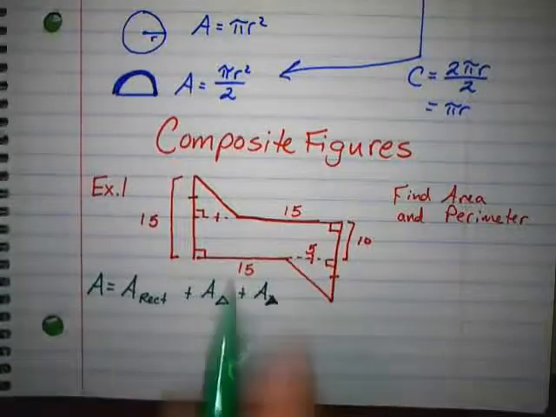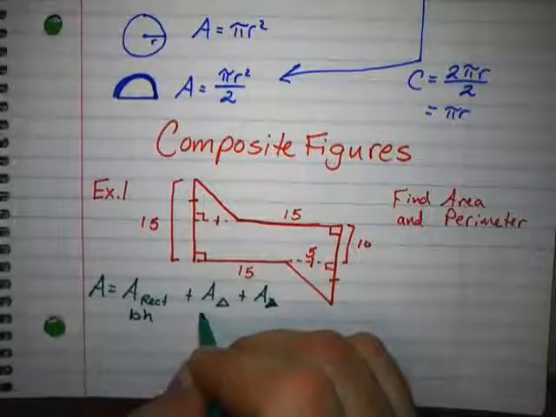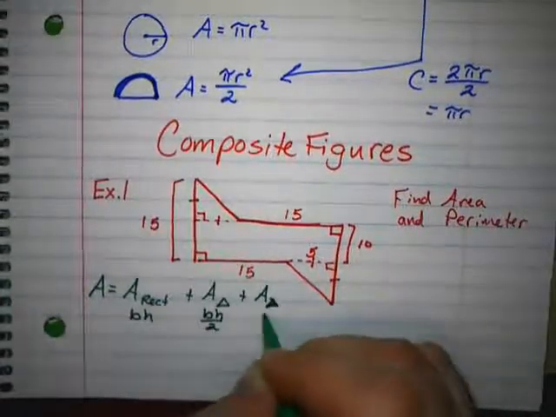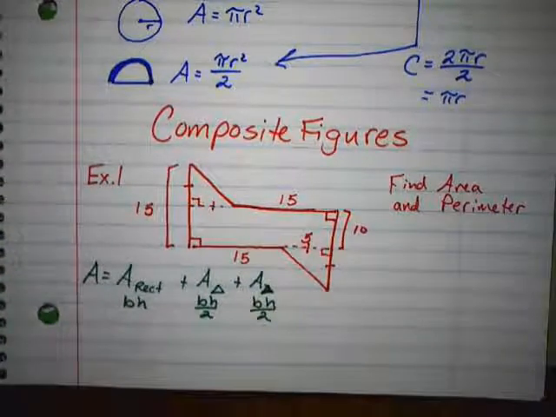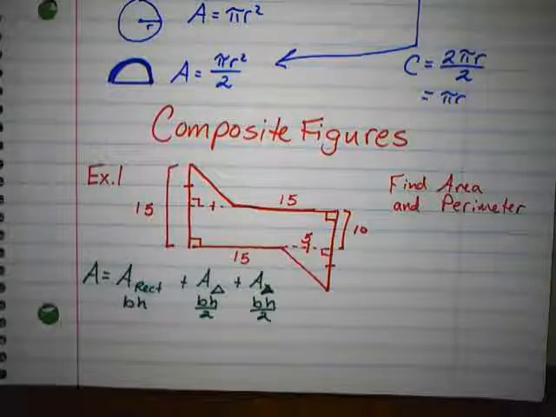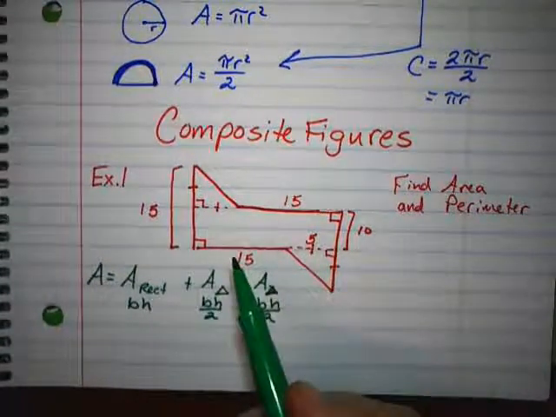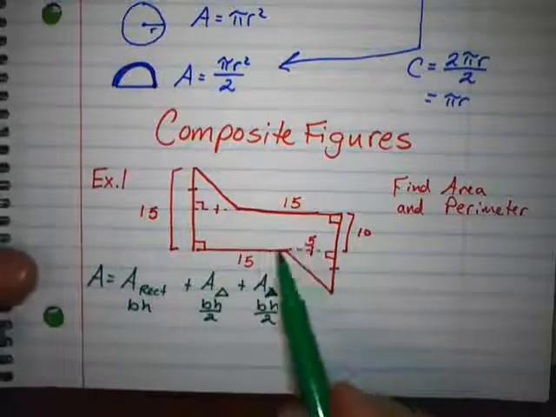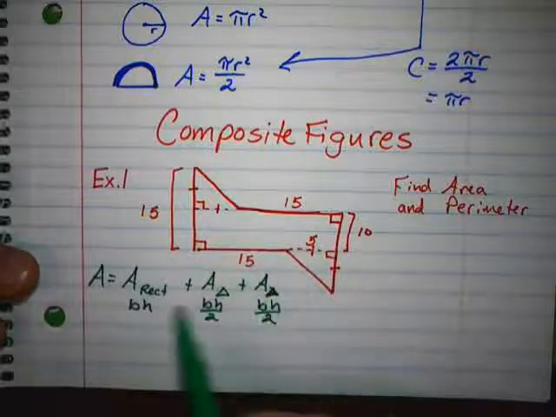Okay? Area of a rectangle is just base times height. And then the two triangles are base times height divided by 2. It's really important that you keep writing these formulas down until you are more comfortable working with them from memory. So let's just figure out what the base and height are of our figures. And this may not be drawn to scale, meaning the measurements might look longer or shorter than they actually are.